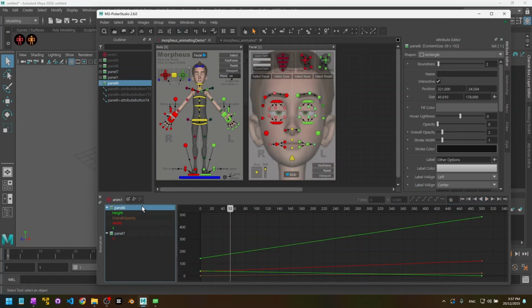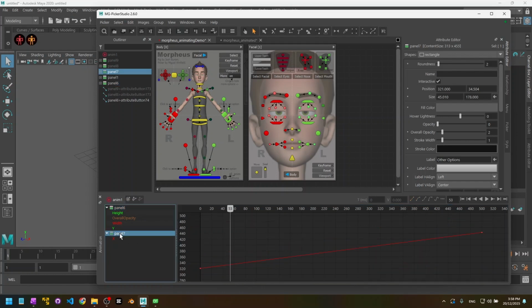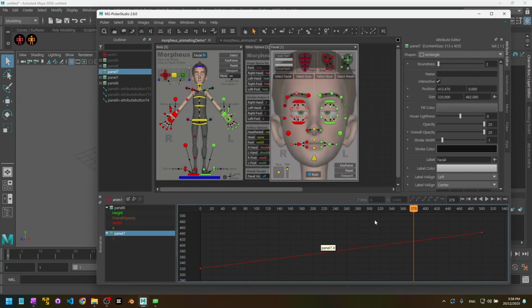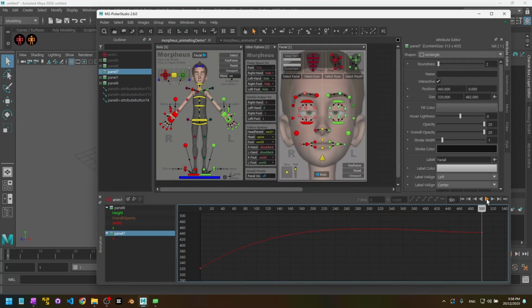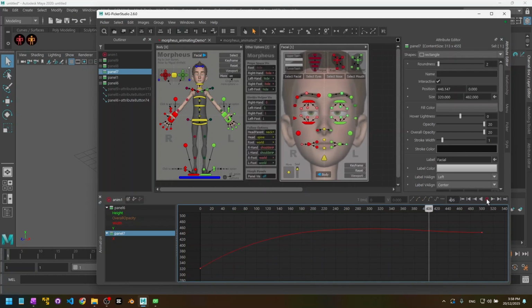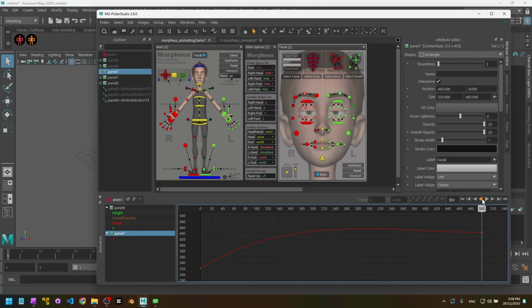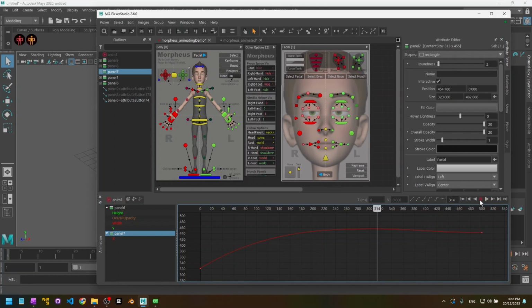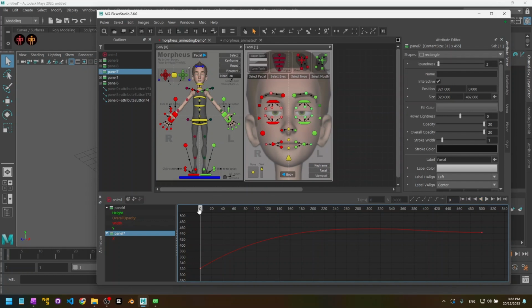So for the body panel, I want it to just ease in. So we just use this. And then for the facial panel, we want a little bit of overshoot. So what we can do is just select this anim curve, and then we choose this a little bit overshoot. So now if we play back the animation, it's something like this. And if we play back in the backward direction, it will be something like this. So I think this animation is ready.